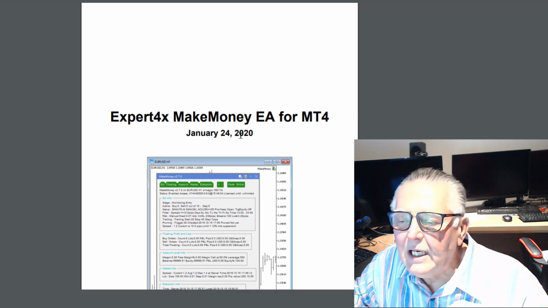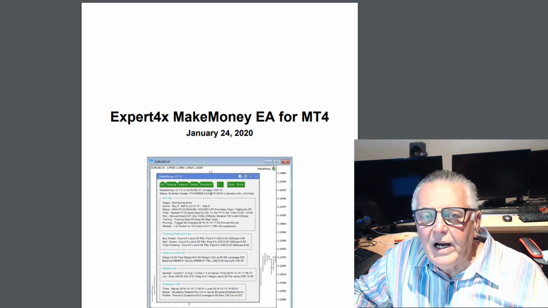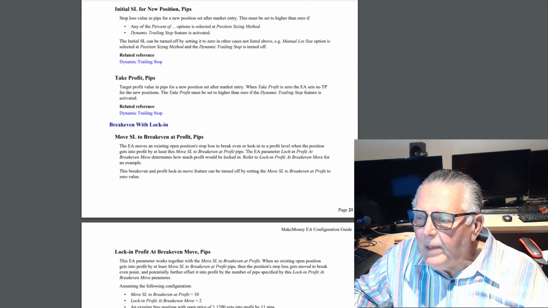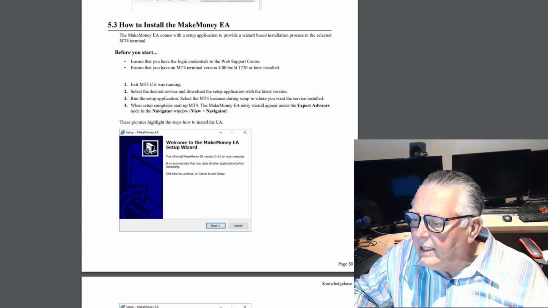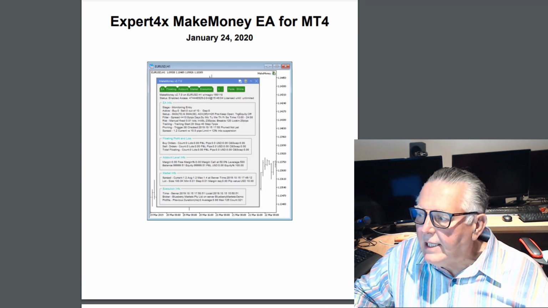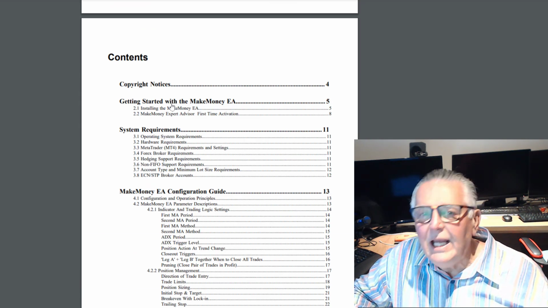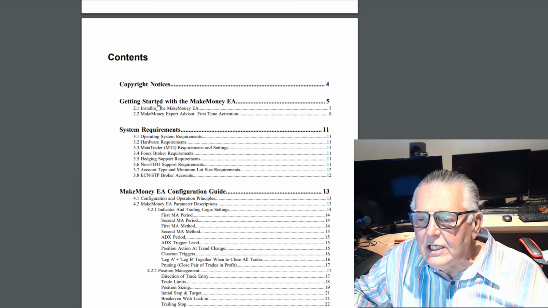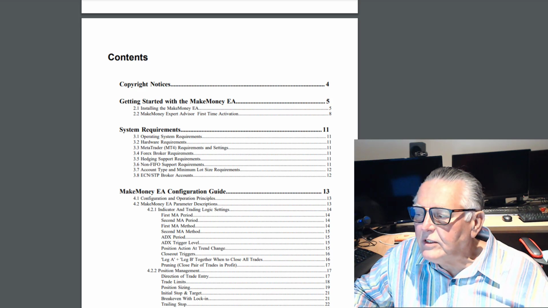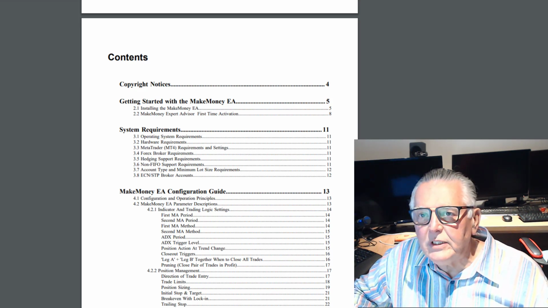It was updated earlier this year. This EA, in fact, has been running for 5 or 6 years, so it does get updated every now and then. But let's have a look. All right. So if you look at just the index of this user guide, you can see it is really extensive. Getting started, system, same as the knowledge base, but in written format. Some people like to see these instructions in written format.